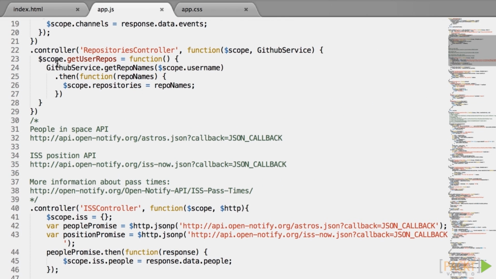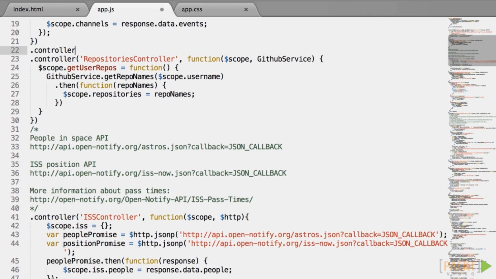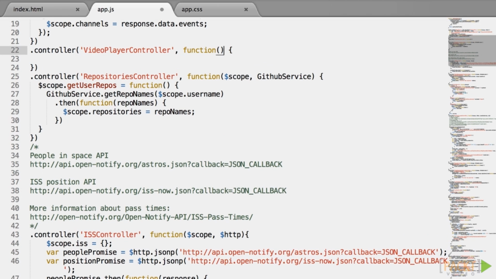Let's get to coding the corresponding controller code, starting with defining the controller, .controller, brackets, VideoPlayerController, comma, function, and here come the dependencies. We need $scope to display status on the screen, and we will also need $q to handle the player events and to combine the promises. And finally, $http to call the API and ask for a video ID.